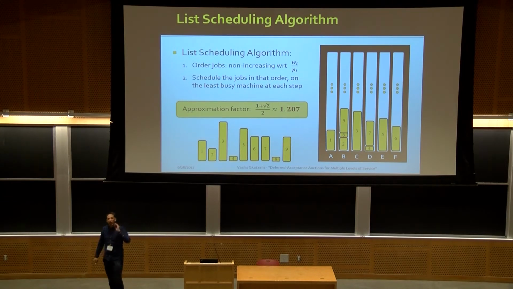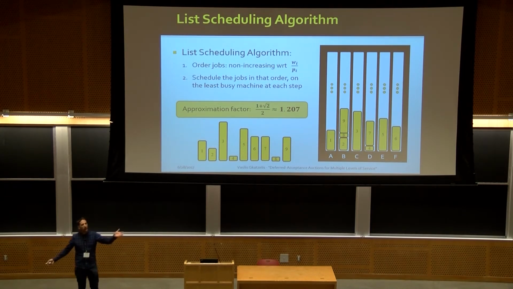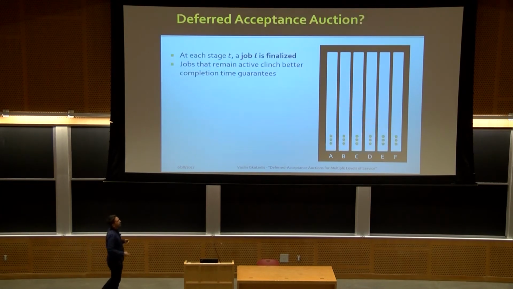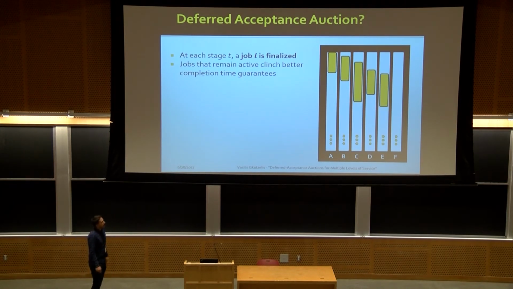But now think about, forward greedy is easy. Forward greedy is nice. What about backward greedy? How would the backward greedy approach work now? What you really want to do is start at a very high completion time and start finalizing downward, which is tricky. How do you do that? Essentially you start at a level of service which is really poor, and the longer people remain active, you just guarantee better and better quality of service.